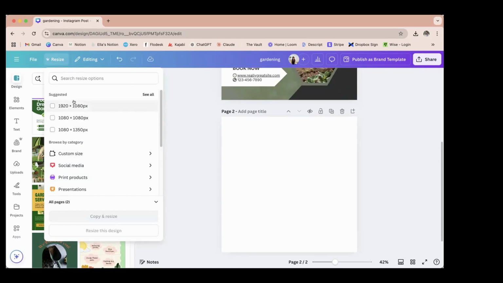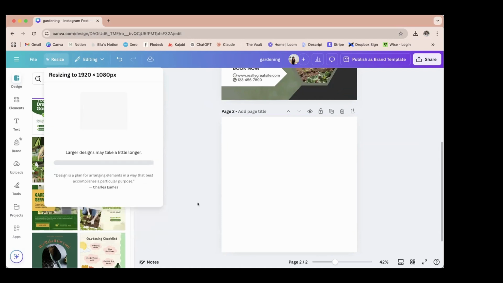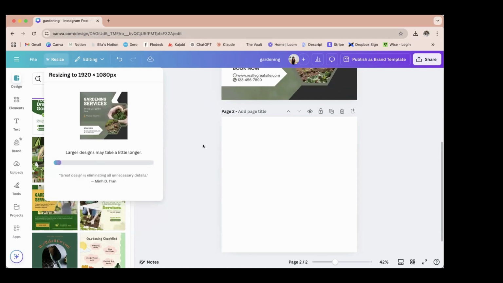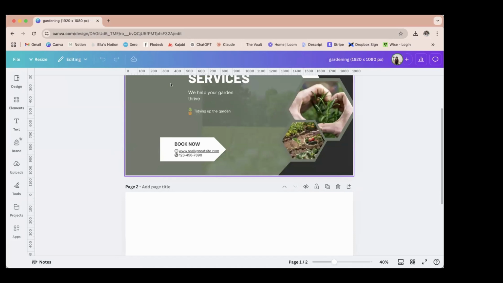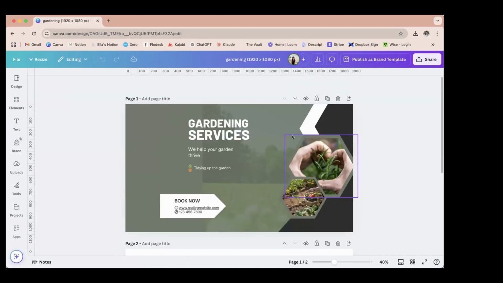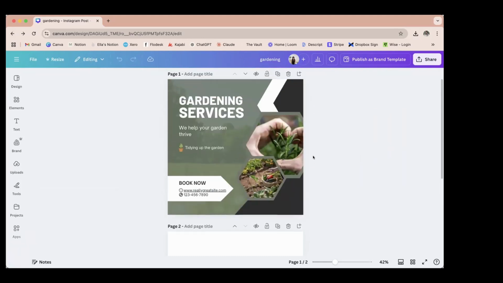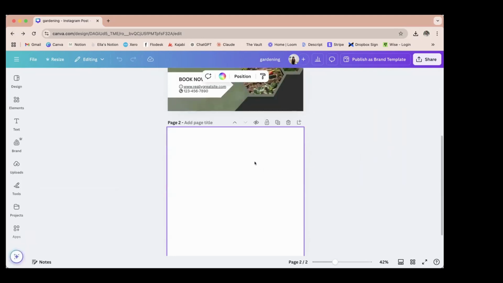So say we were going to do even a PDF or something larger, we can go copy and resize, and then we can open that one. It'll open in a new tab, and here we are. It's the new size, and then we would edit that. So it's pretty easy to transition between the two. But yes, they will have the updated Instagram size in here.